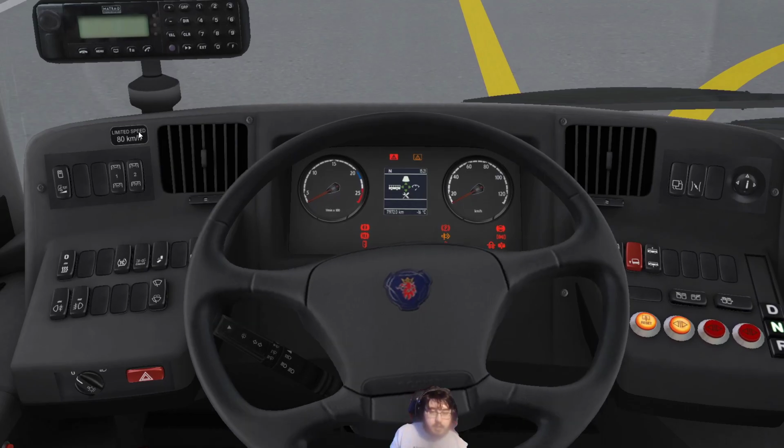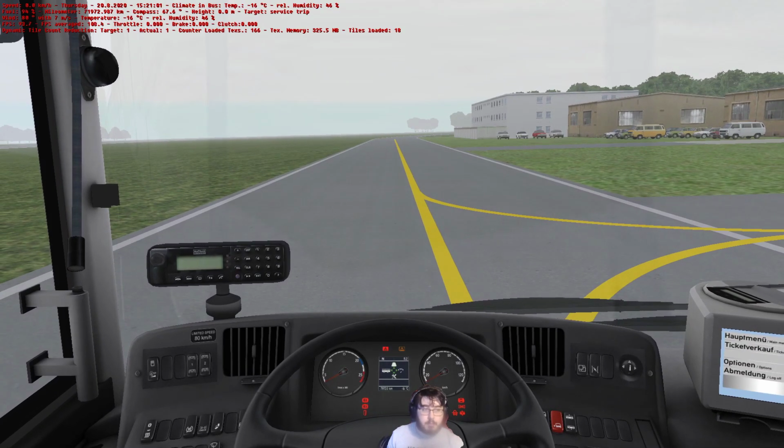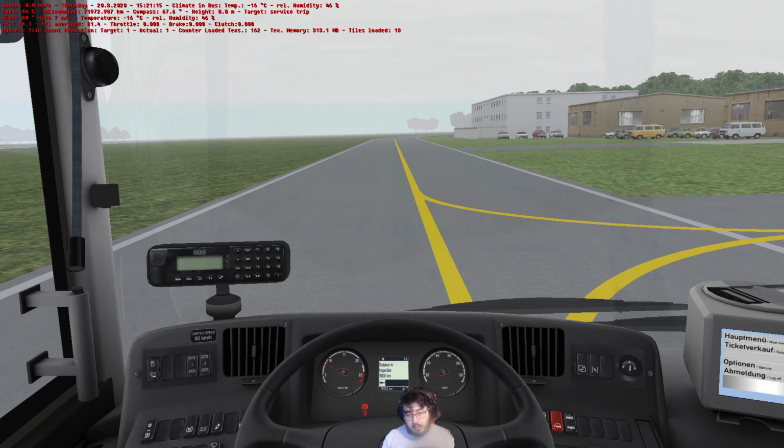So there we go, that's a basic understanding. So now to start it, you have to hold down whatever your electric button is, because it has a cold start. So let's go ahead and do that now. Let's listen to this bus. I'm going to turn up my volume so you can hear it. And this is how awesome this bus sounds. There we go. And as you can see, it does a high idle and all the lights turn off. No active warnings, as you can see.